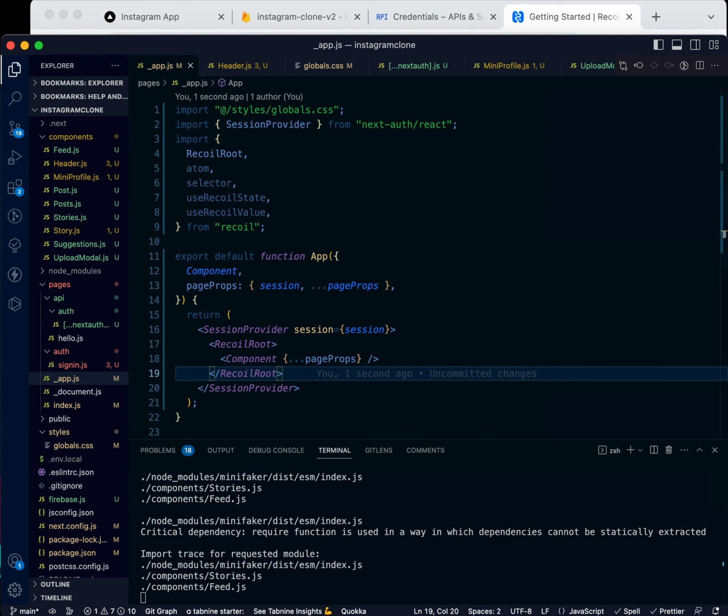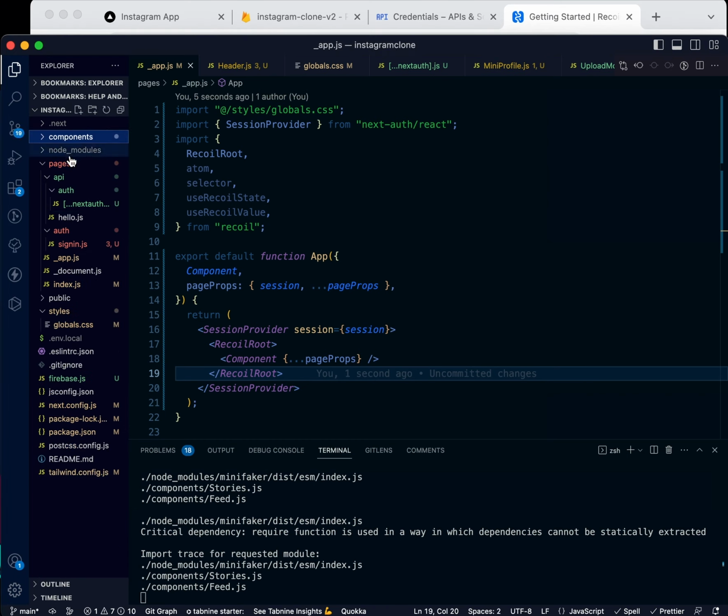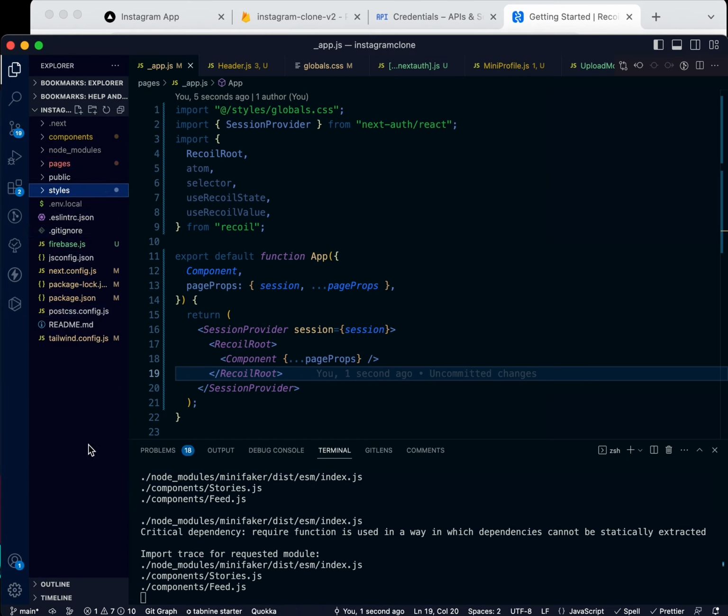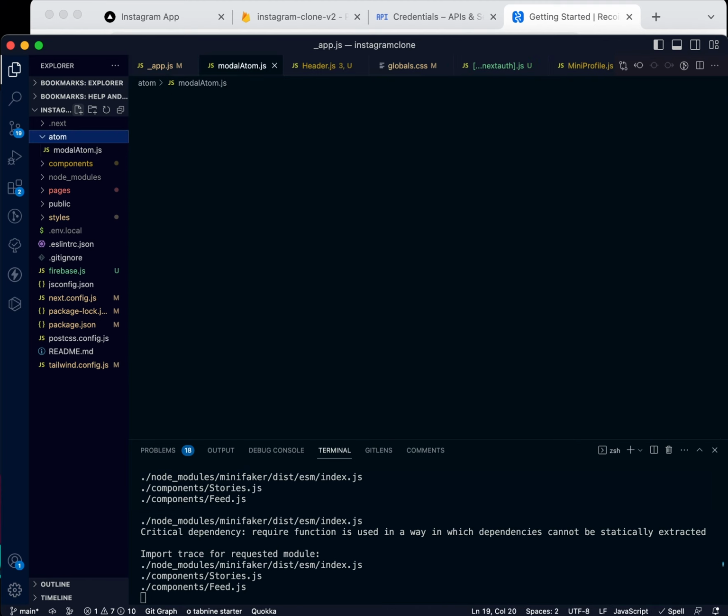Okay, so now that that's done, we're going to create a new folder in our main directory here. We're going to call that folder atom, and inside this atom folder is going to be the starting state for our application. So we're going to say modalAtom.js.